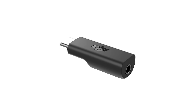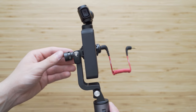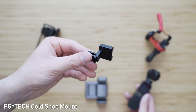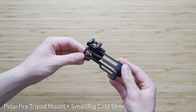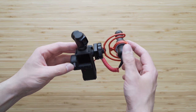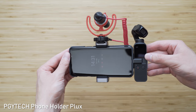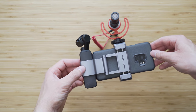A 3.5mm mic adapter is also available now, but unfortunately not where I live, so there will have to be a part 3 of this video. But I will at least show you my favorite ways to mount a mic to the Osmo Pocket. The obvious mic choice is the Rode VideoMicro — it is small, has great audio quality and is relatively cheap. The simplest way to mount it is to use a data port to cold shoe mount adapter. It can also be used with an L-bracket and some type of handle if you tilt it enough to fit the 3.5mm adapter. The second option is to use the PolarPro tripod mount and an additional cold shoe, which allows you to use the controller wheel or connect the Osmo Pocket to your smartphone, though the ergonomics are not great. The third and most practical option is to mount the Osmo Pocket to your phone using one of the three phone holders shown earlier and then mount the mic to the cold shoe on the holder — this kind of turns your Osmo Pocket into a more serious device with a larger screen and better audio.